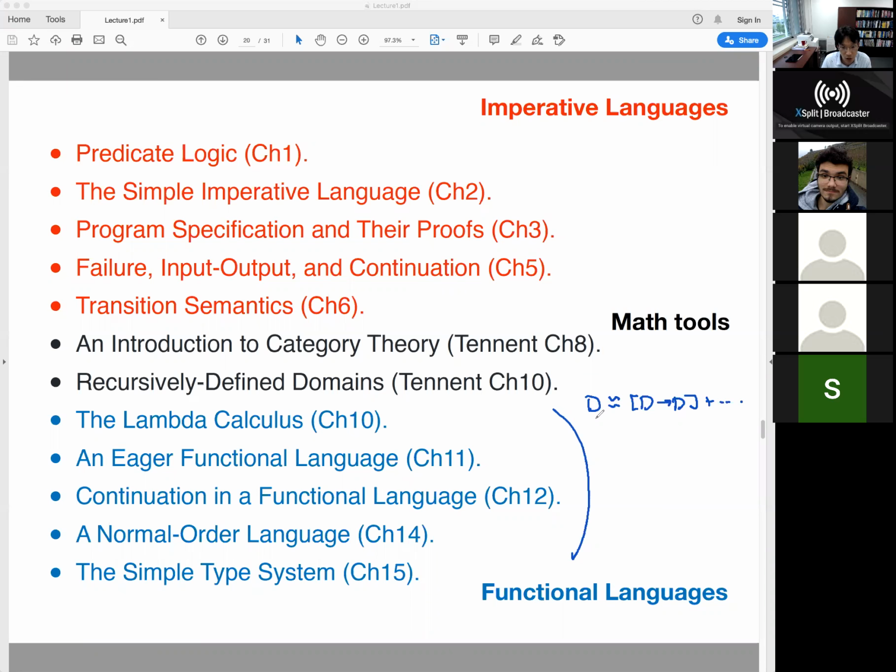We want to construct some space D, which includes its own function space. To do so, we will have to use some mathematical tools coming from category theory. So that's why we are covering these 2. And this type of equation will appear many times in the latter part of the course.